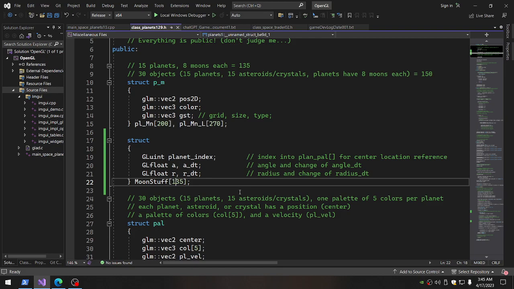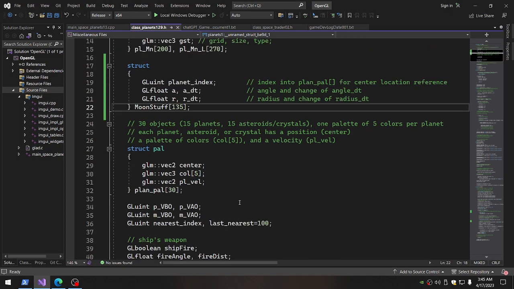Oh, I just don't want to get lost when I'm trying to do the moons. Because actually, if we record the planet index, we don't need to keep track of the planets' index. The planets are not going to be moving.